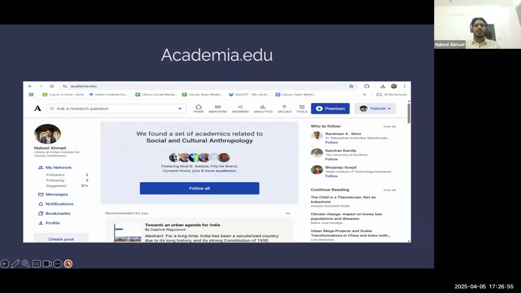Yeah, similar to ResearchGate, we have academia.edu, which is also a social networking platform for researchers. You can connect with fellow researchers, get in touch with them, collaborate with them, and make your research work more accessible. So similar to what we do in ResearchGate, academia.edu can also be used to access the open access resources. If the researcher or the author has access to his research output in full text, he can certainly upload it in his profile. You can look for it and download it. If not, you can always reach out to the author personally and request him to give you access to the full text. Please change this.